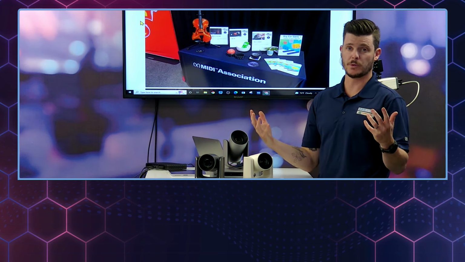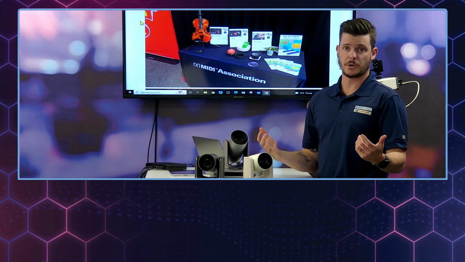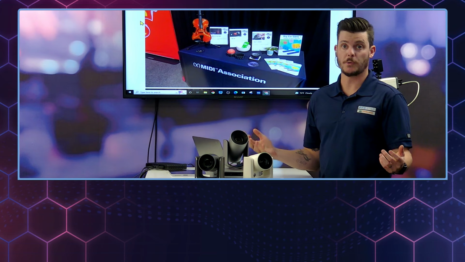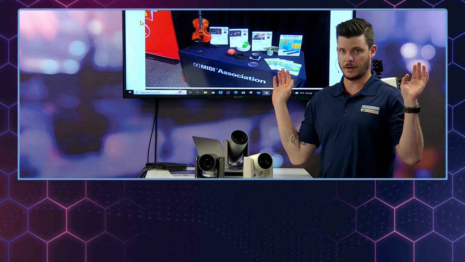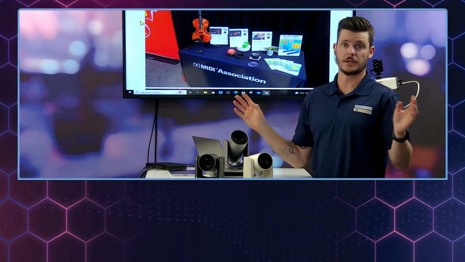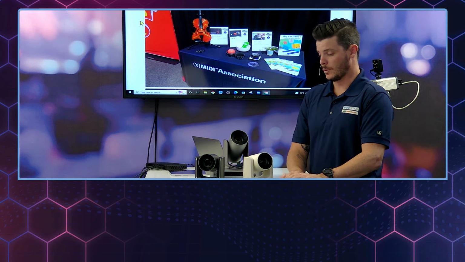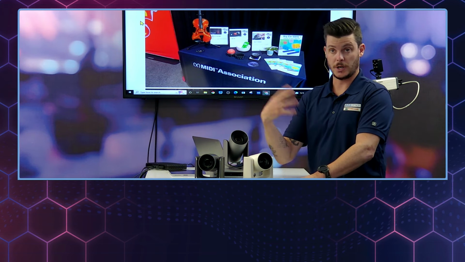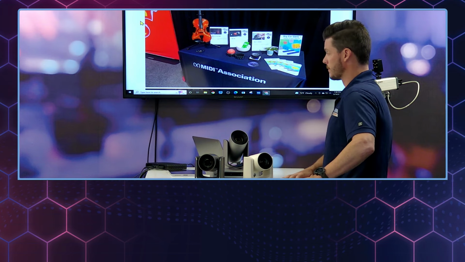There are so many people coming up with unique MIDI-based products that it's going to be wild to see what people come up with. We're taking our hands off the wheel on this one. We're just going to let the marketplace and engineers and everyone out there come up with their own ideas. I think that's going to be by far the coolest part about the whole MIDI application and addition to PTZOptics. So very cool stuff to come.